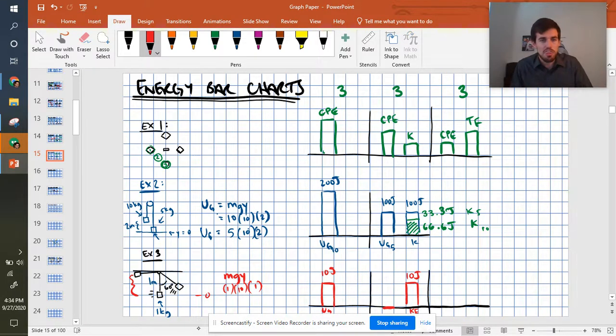And finally, at this point here, I will leave it to you guys to figure out the math. But at that 60 degree angle, we're actually going to be split. It started gaining gravitational potential back again. So it has some gravitational potential, but it's still moving, so it still has some kinetic energy. I will leave it to you guys to see if you can figure out why at a 60 degree angle that works. But for now, hopefully this helps you guys get an idea of what energy bar charts are supposed to look like.